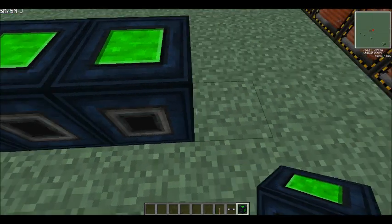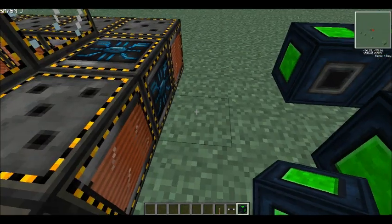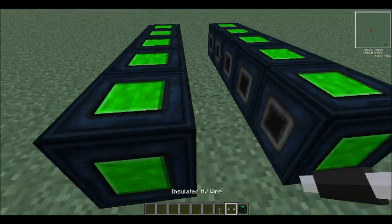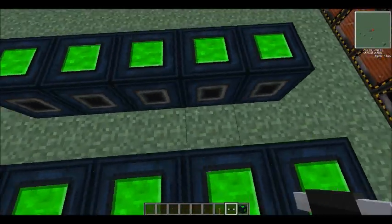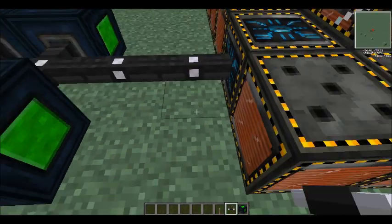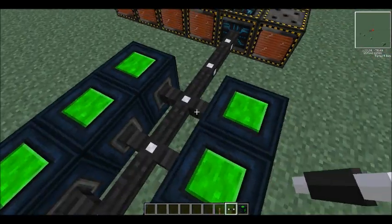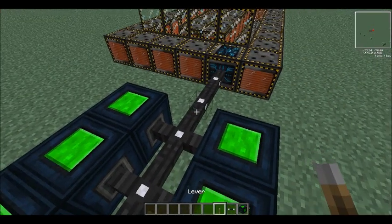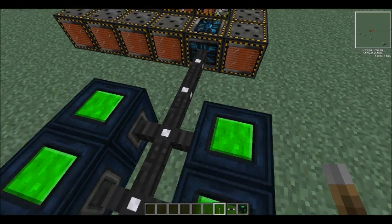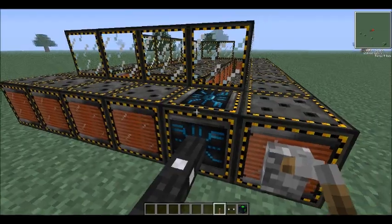One thing to note about the Volts Mod Pack is that normally when you're hooking things up electrically, there's a red side and a black side. The red side in the Volts Mod Pack is always input, and black is always output. So, what you do is you hook up the energy source to your particle accelerator. Now I'm gonna put a lever down right here so we can get ready to throw it.